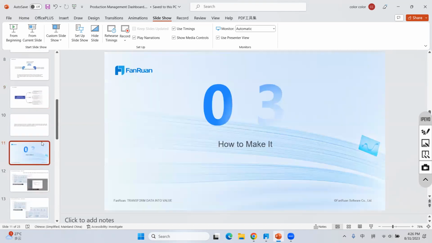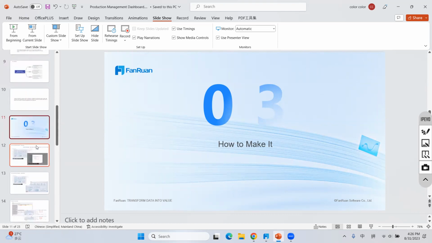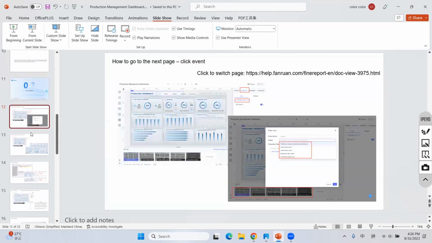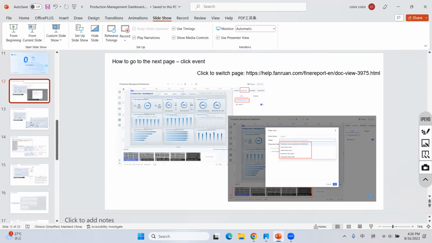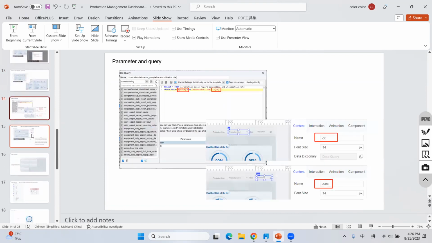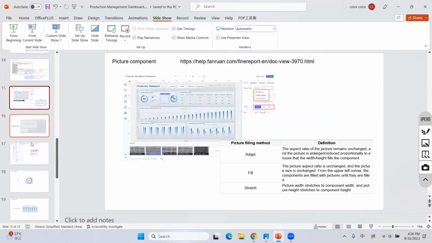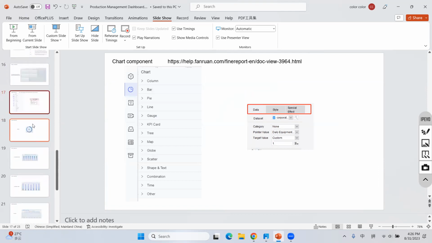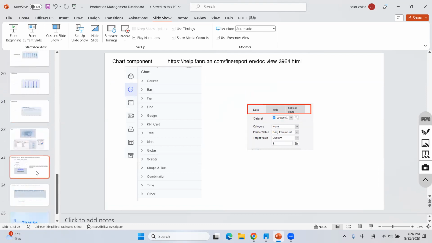And the last part, which is also I guess the most interesting part you must be in, is how to make it. So in this part, I basically introduced a few things about how to go to the next page, parameter and query, picture component, chart component, and text component.